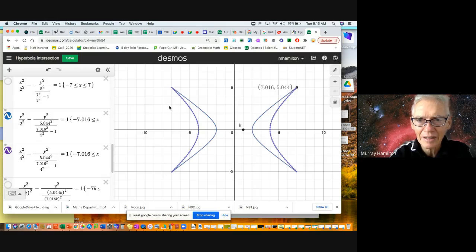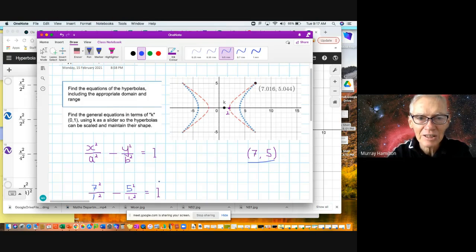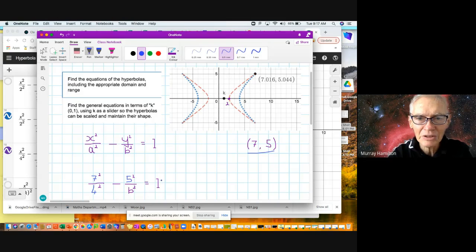So we've got that graph. Now let's do the generalization bit. Now this generalization bit, because we haven't simplified it, is really, really simple. Because what we do is we're going to put everything in terms of k. Right?